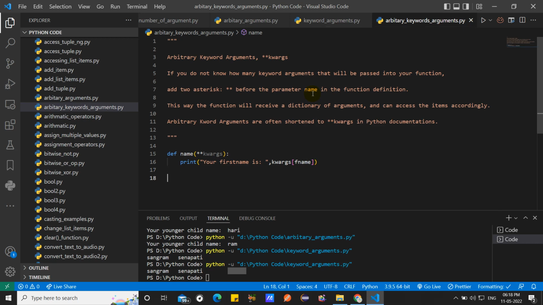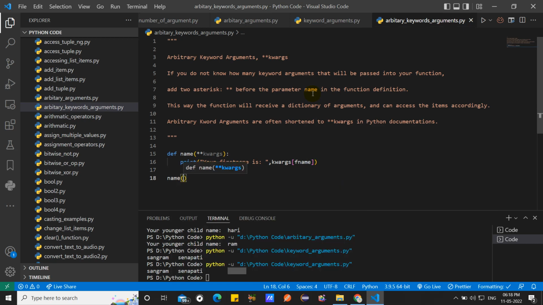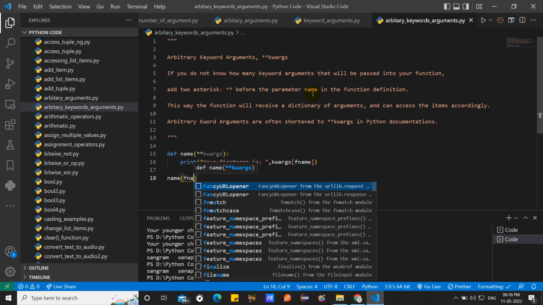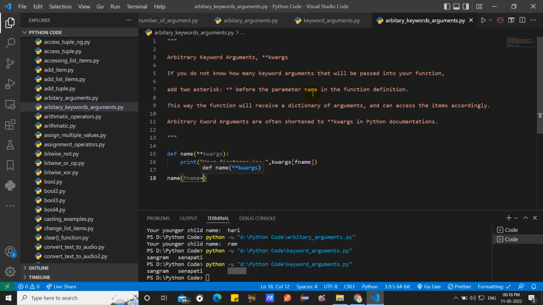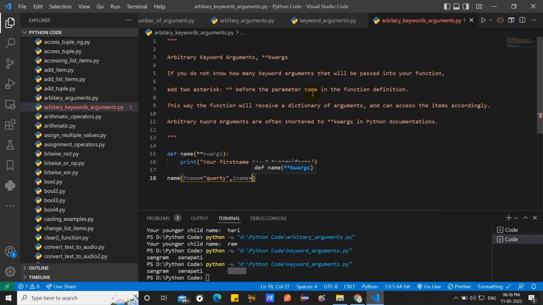How could you know? If you're passing the name, fname equal to Quantity and lname equal to Keypad.